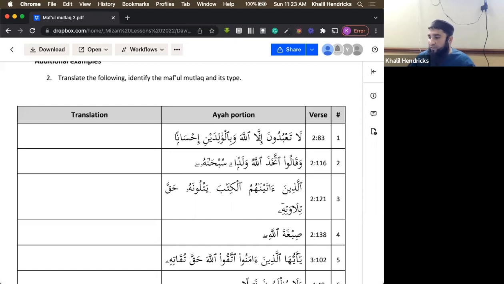But obviously, if the verb is omitted, then there has to be something in the sentence that indicates to me that the verb is omitted. Right? So what indicates to me that the verb is omitted? That word ihsana. So he said they are connected to the verb that is omitted, which is ahsinu. Right? And then they say maf'ulun mutlaq. Ihsanan is maf'ul mutlaq li fi'lin mahdhuf.